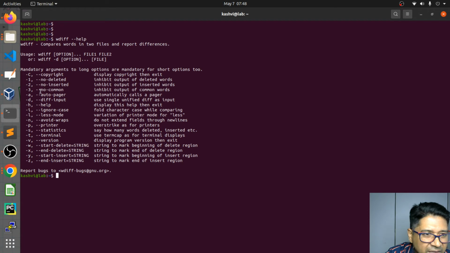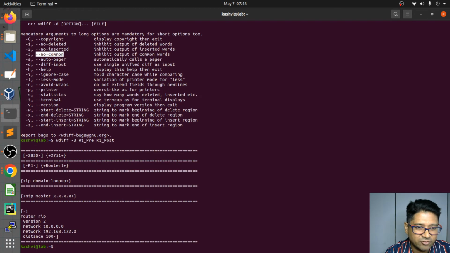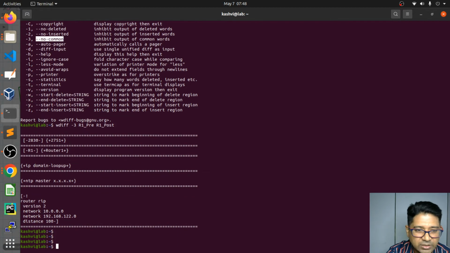If I want to remove the common stuff, I don't want to see commons, I want to see only the differences, you can use option 3, and you can see the output is enhanced. Are you able to see?